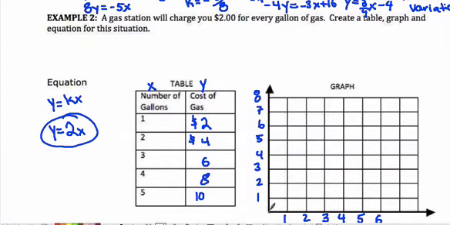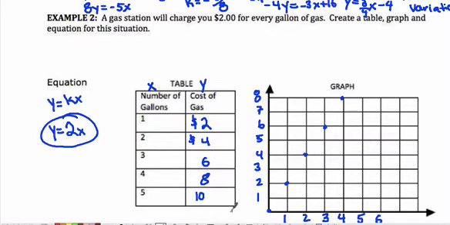Okay, so at 0, if you bought 0 gallons of gas, how much would it cost you? Well, it cost you 0. Okay, so going back to there's no b, there's no intercept, that's because the intercept is 0. So we're starting right there. So 1, 2 would be right there. 2, 4. 3, 6. 4, 8. And we're not going to see our 5 or our 6, and we didn't do 6.